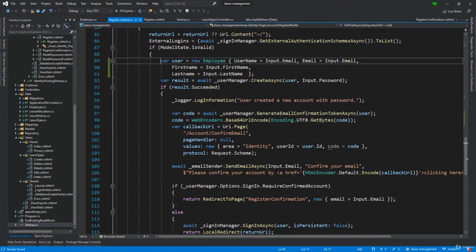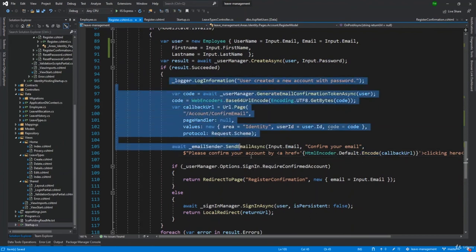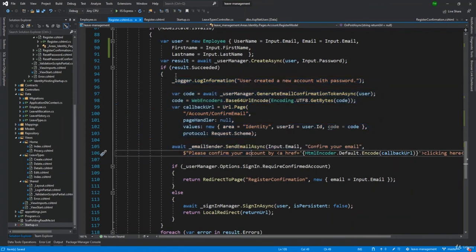So we have here that the person is registered, and then we have that we're sending the email. So if we disable the need for the email, then we actually don't need any of this code. As a matter of fact, the only code that needs to happen after the person has successfully registered is the fact that we're going to sign them in and then redirect them.